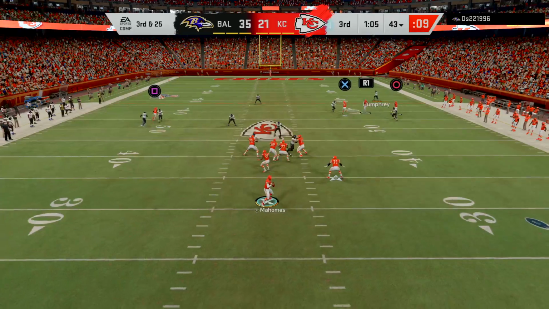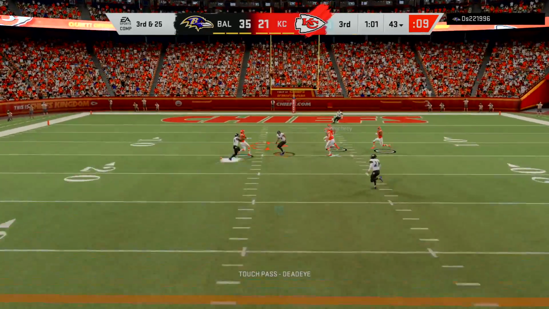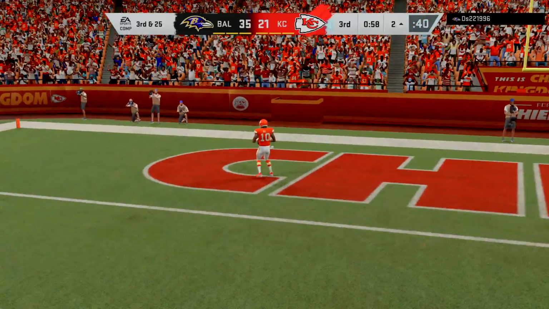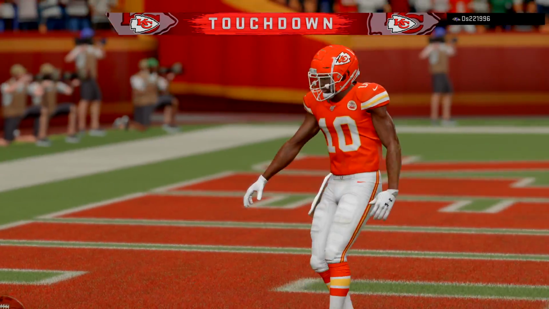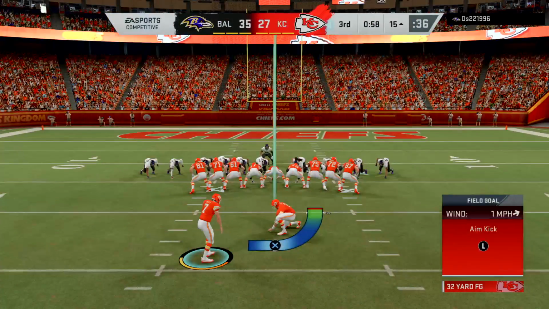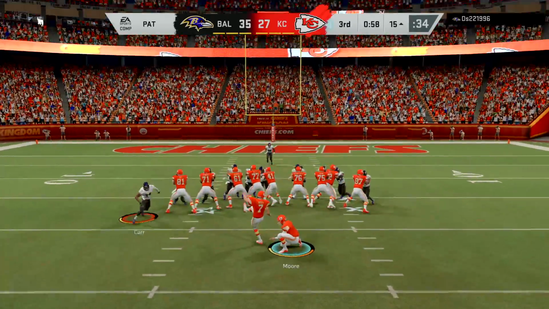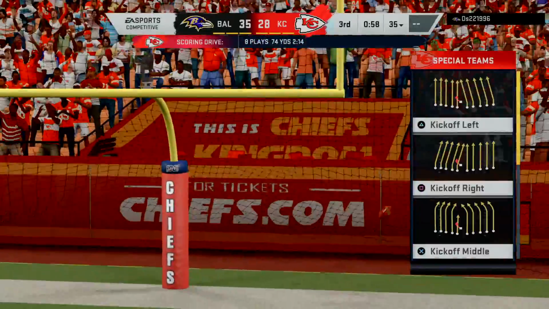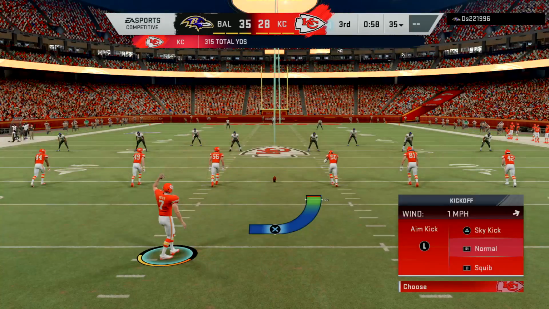On 3rd and long, it's Mahomes. Going deep here for Watkins. Got a man, it's caught inside the 10. And all the way in for a Kansas City touchdown. Tyreek Hill, 57 yards, as his guys are back within a single score. Extra point safely through, and that'll cut the lead down to a touchdown.